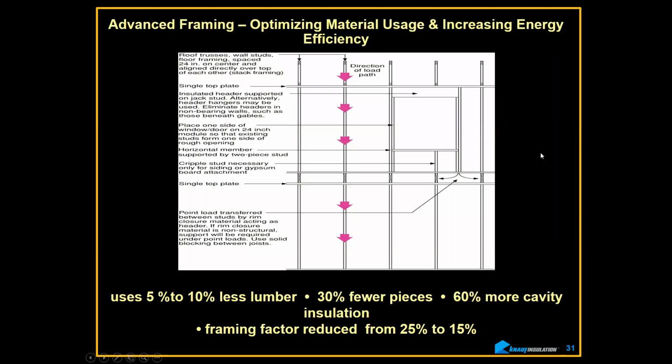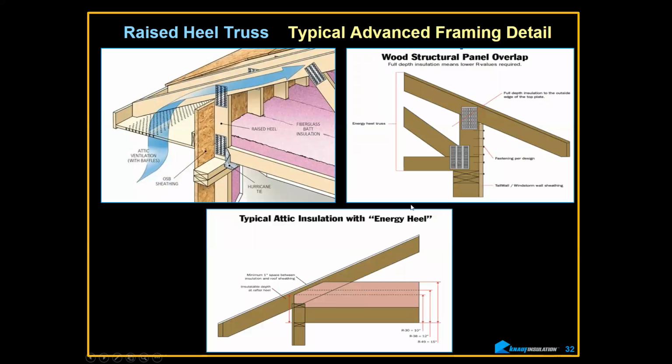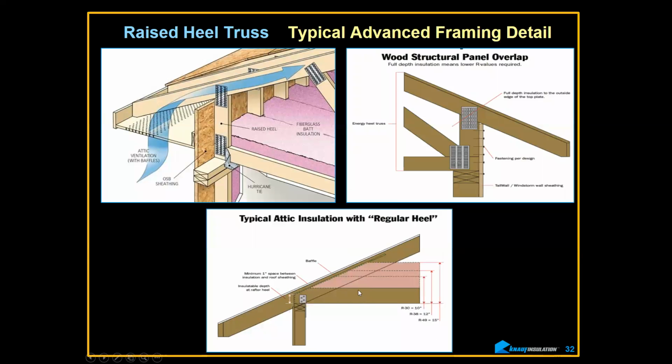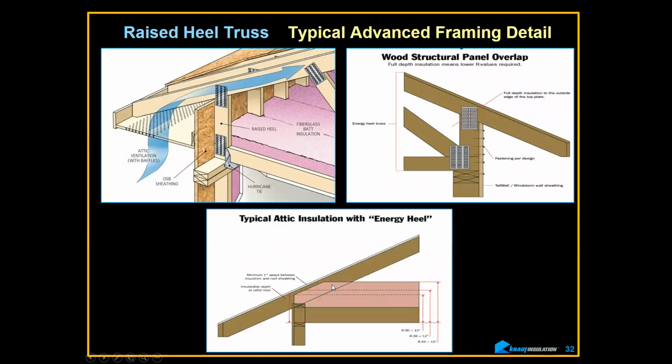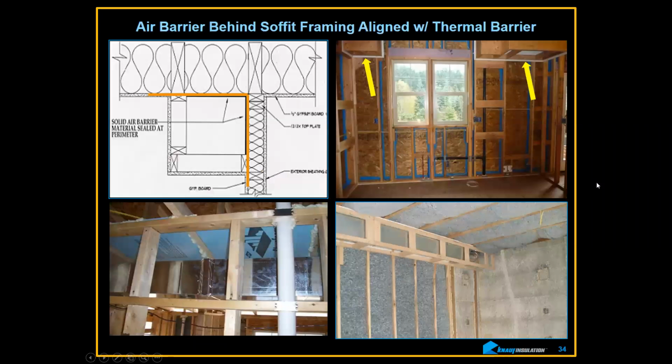Here's the direction and path of the loads we just talked about. Example of a raised heel truss. You still have vent area up there, and you have plenty of space for your insulation to fill whatever the requirement is. An example: no load bearing, you don't need a header, taking up space and costing you money to install and purchase. You don't need double top plates. You don't need king or trimmers, because you're going to either put clips in here. It's non-load bearing. You probably don't even need clips. You can just use nails through it. These are really good examples. We talked about air barriers, interior air barriers.